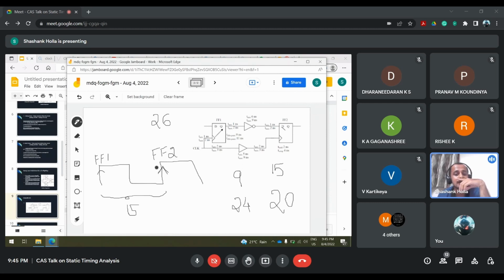If that didn't happen, you can tell me again. I'll try putting this in different words. But this thing is very much important. We should not remember any damn thing here. The only thing to remember is what is setup, what is hold. Hold is like we should hold the data for some time. Setup is like the data should come before the clock arrives for some time. So these two are the only things we should remember. Any further questions on this?